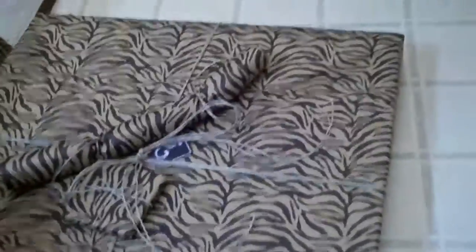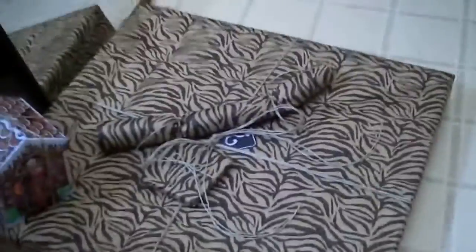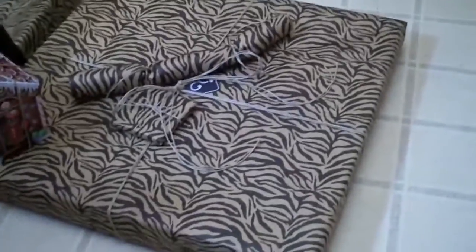Let me just show you the pattern that I got — it's this sort of brown paper but with a zebra print on it. One tube actually went really far. I wrapped this huge present, the two smaller presents, and all of these presents, and I have just a little bit left over. I was really impressed with how far it got.